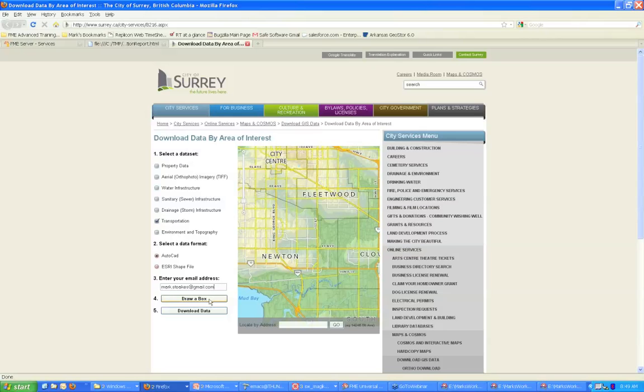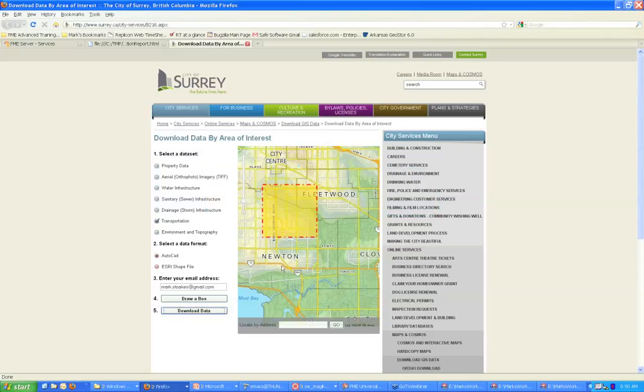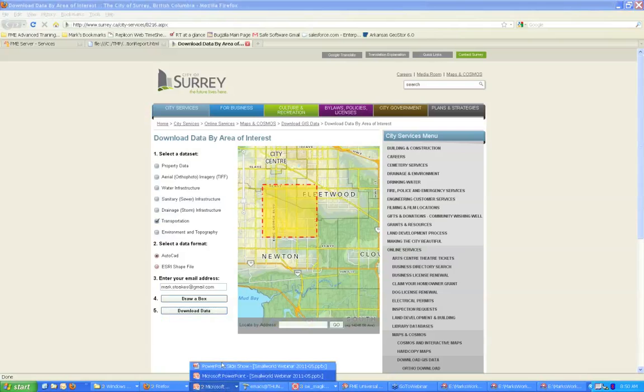Or what I can do is draw a box to select a query location, and so I'll only get the data within that box. I can download the data, and what will happen in this particular case is that I'll get an email back with a link to the City of Surrey FTP site, and that will have an AutoCAD file waiting with the themes that I have selected in that web environment.